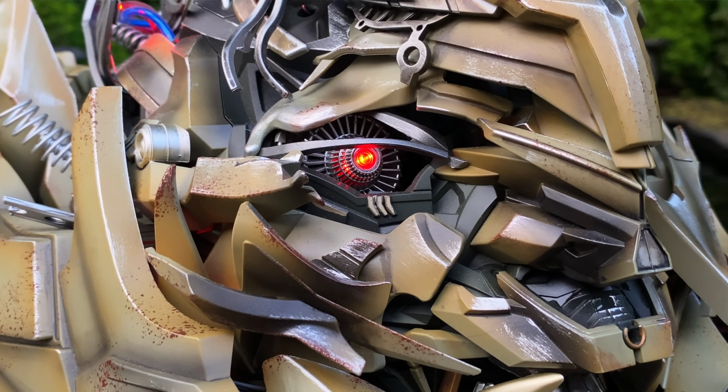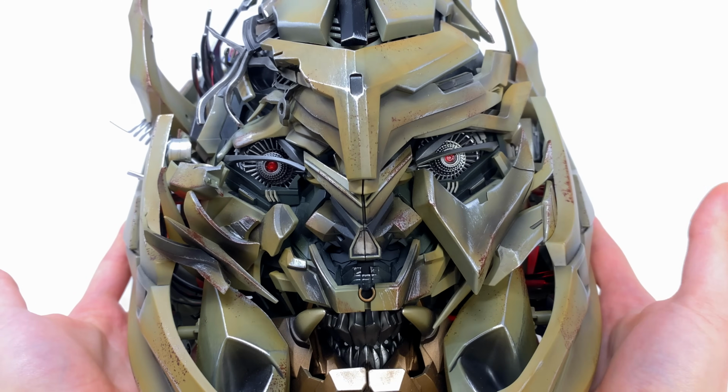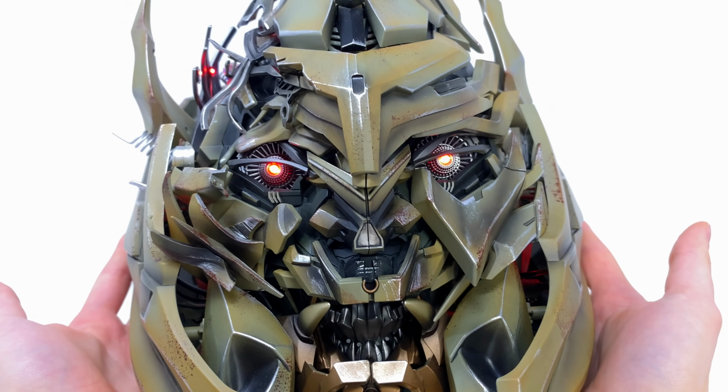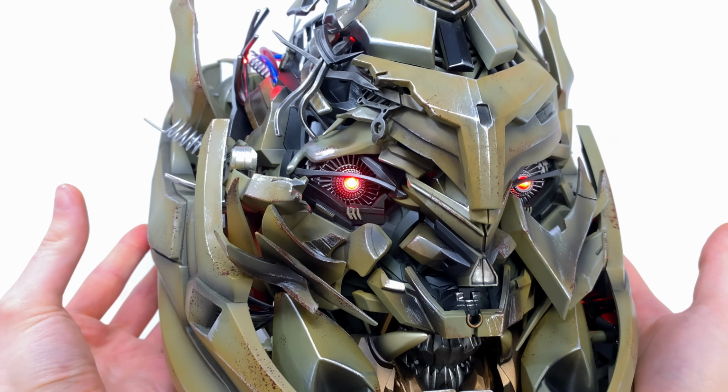So let's quickly demo that. You do kind of get a power down sound, and it's very easy to power back on. And the sound effects on this guy are very loud. But let's demonstrate exit battle mode once again.